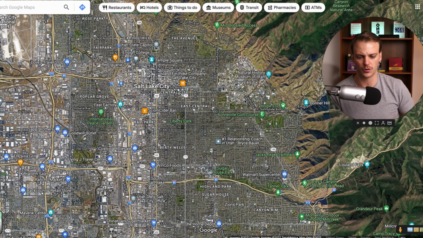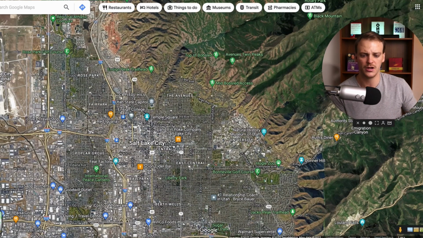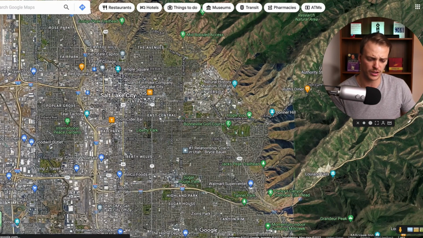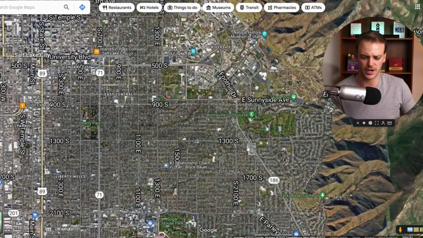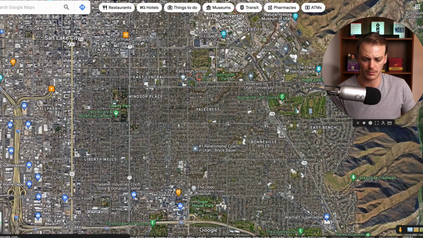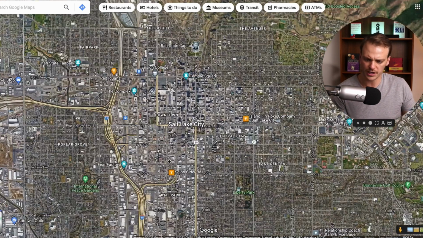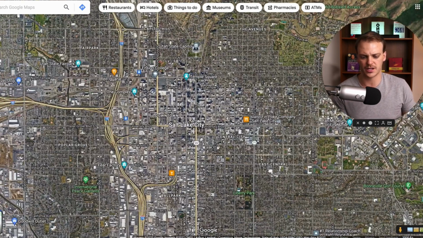on where you're at. Of course, if you go up into the hillside here, up into the upper Avenues or up here along the University of Utah or up here off of Foothill, you're going to find a lot of really nice houses, a lot of $1 million plus houses. And there's also some areas in here that you'll find some really nice homes as well. You've got Yalecrest, which is a very popular, very expensive, exclusive area of the downtown area. So again, over here in Salt Lake City, you can see it's going to be a lot of office buildings, kind of your typical downtown style.